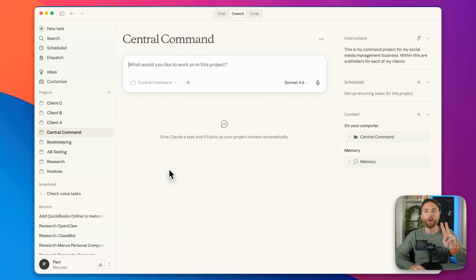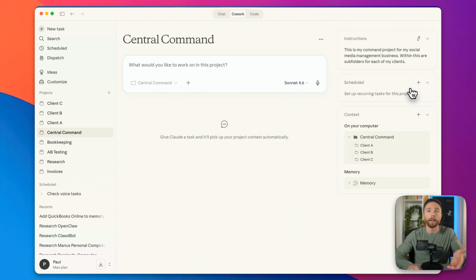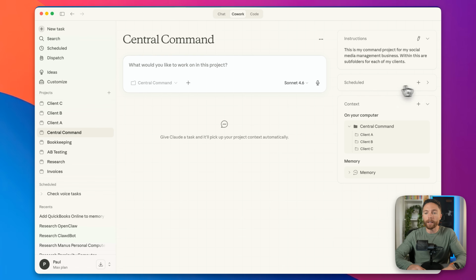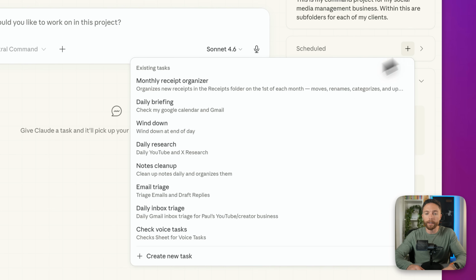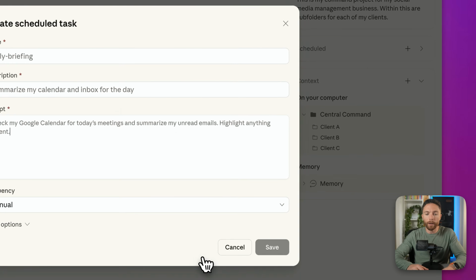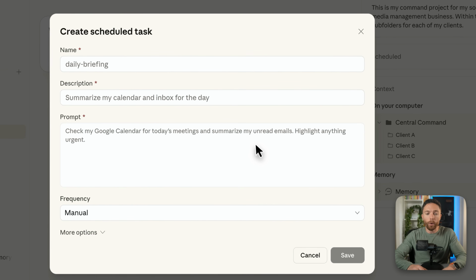Then there are two final pieces of Claude Cowork projects. The first is scheduled tasks. So like I said, every day I ask it what needs to get done today. But instead of typing that in myself, I can set up a scheduled task here, come and create a new one, and tell it every morning, I want you to go through all my client folders and see what tasks need to get done that day, and then to actually put together a report that I can read every morning. The more scheduled tasks that you can create, the less work you end up having to do.